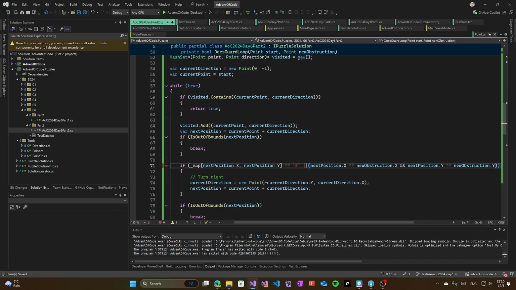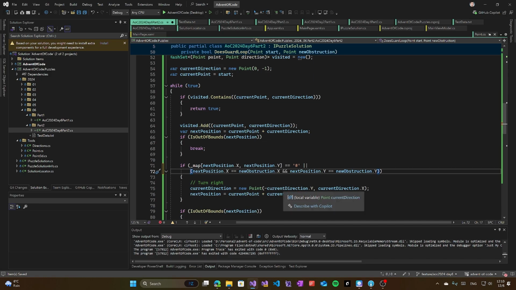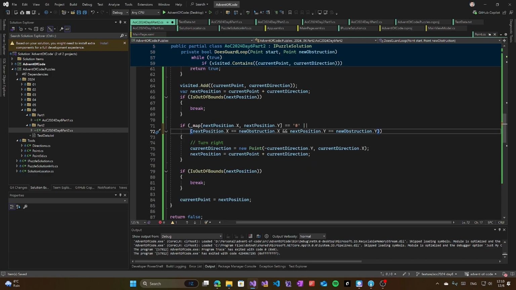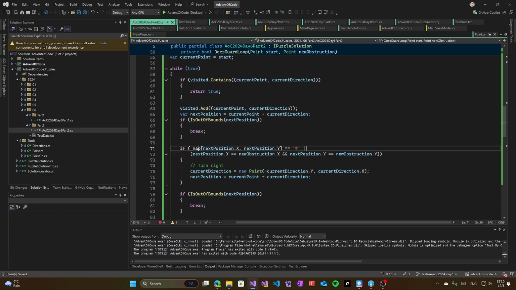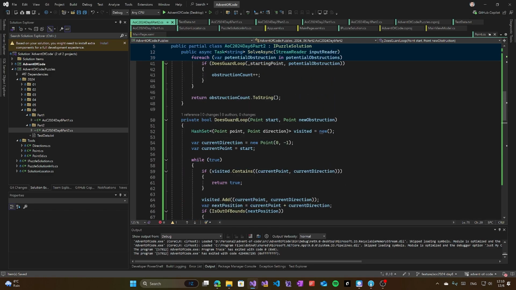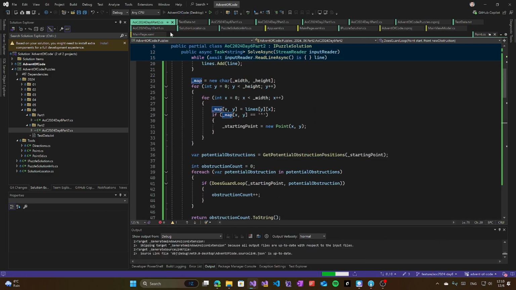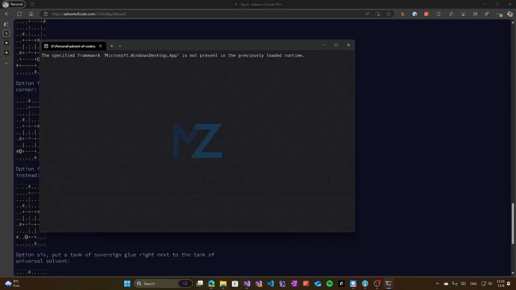We are hitting an existing obstruction or a new obstruction that we added. Both of these occasions turn us to the right. So we turn to the right, we have the next position, and we update the current point. I think that's it. So hopefully, if I didn't make some mistake in judgment, this could be working.